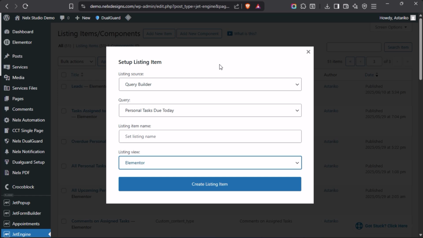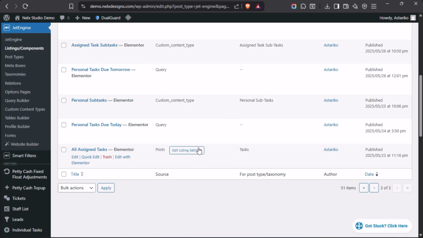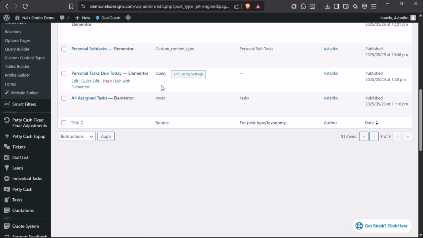So the source is query builder. Select your query, then give it an appropriate name and hit create the item. So we will head over to the item so that you can see how we've set it up. I will just hit edit with Elementor and we can proceed from there.